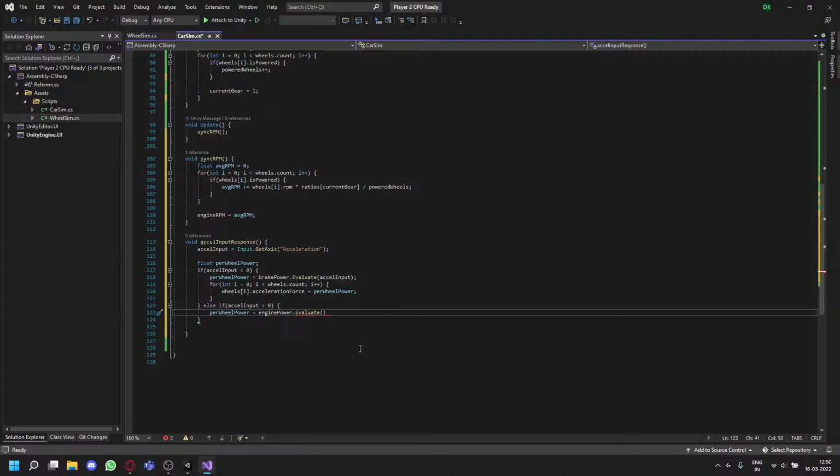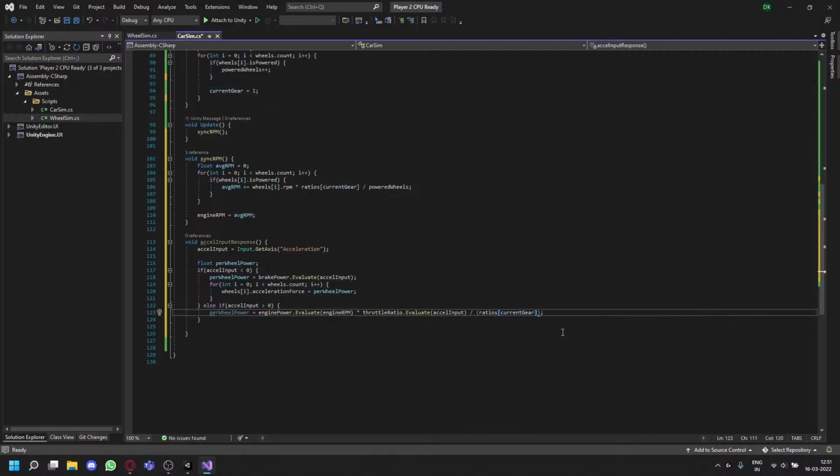So then we will evaluate the engine RPM, not power, RPM, multiplied by throttle ratio, which is basically how hard you're pressing the accelerator, dot evaluate axle input, divided by ratios dot ratios current gear.